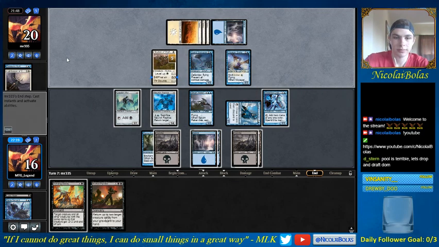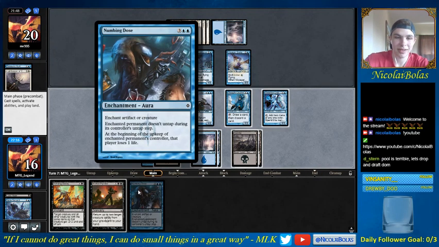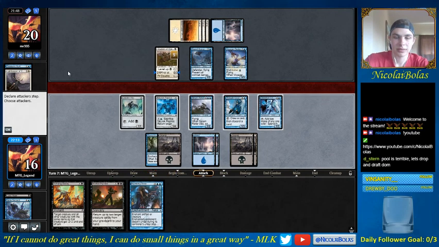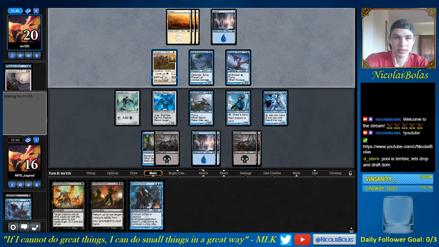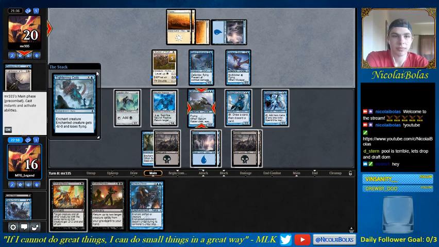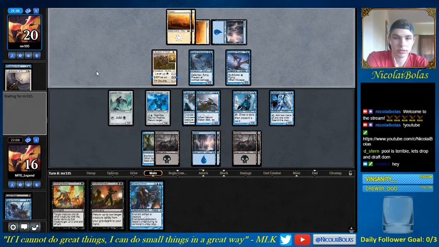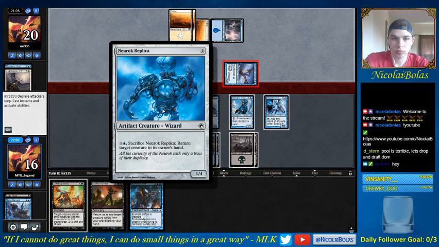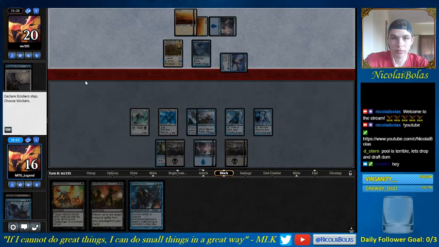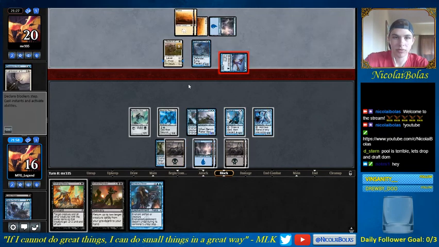This card's annoying as heck. Obviously. The lethal threat. Son of a gun. This card's so annoying. This card's not great. I can get rid of a flyer, though, which is fine. Hey, not me. Welcome to the stream. Tightening coils. It loses flying. Not cool, bro. Yep. I'm going to just tightening coils it.